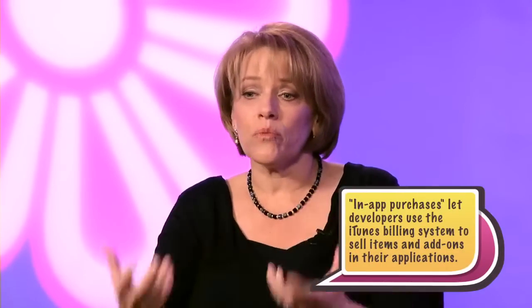It's sketchy. Before we go on, there may be some viewers out there who don't really know what an in-app purchase is. If you have an application that you purchase for your iPhone, iPod Touch, or iPad, these reside on your phone or iPad, like games. You open these games and start playing them, and some of them ask, would you like to purchase Smurf berries for your Smurfs? You can do that, and it's actually real dollars that you're using, but then those get incorporated into the game.